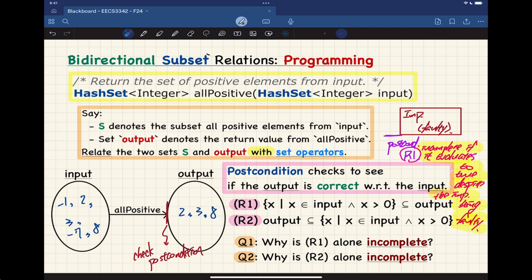Okay? Number one here, well, let me just do a diagram again. Think about I can now divide this particular input set into two parts: all those that are exactly positive, and all those that are not positive, right? So now let me try to rearrange them a little bit. Let's say I can put 2, 3, 7 here, minus over here, right? I can arrange them into 2 subsets. Think about this subset over here are all those that are strictly larger than 0. That's really what the all positive is supposed to do.